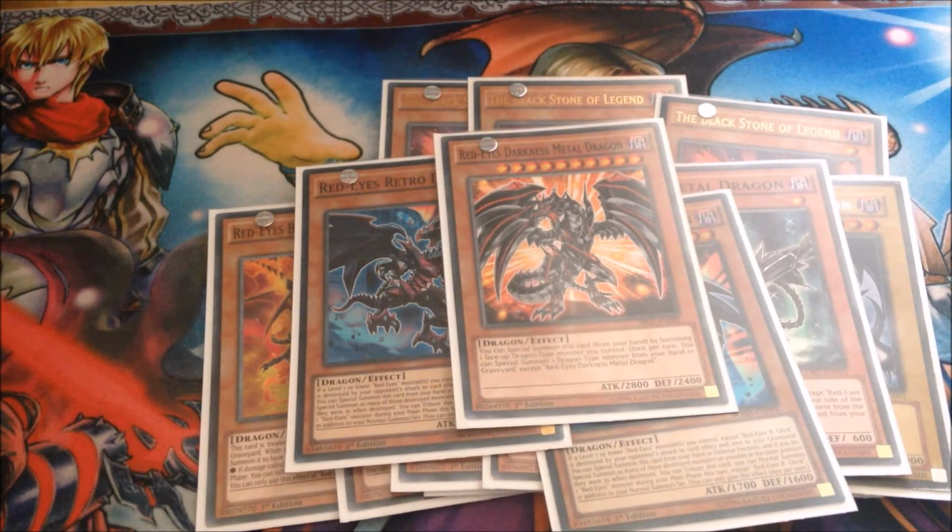Of course, the 1 Lonely Darkness Metal Dragon. Because of how the deck works now, the deck doesn't rely on Darkness Metal. Darkness Metal is just there if you need it, and it comes in clutch sometimes.